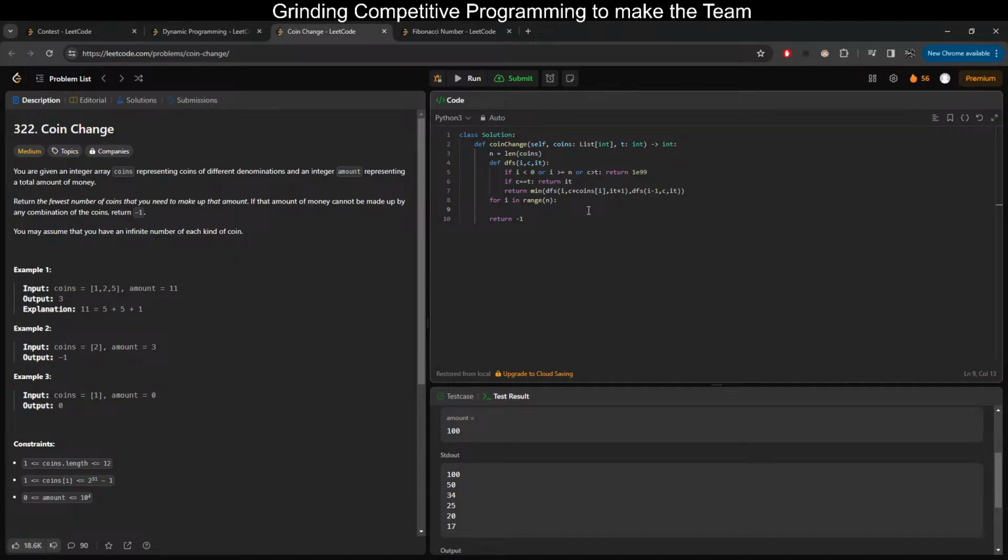And then now we can just say the min is equal to infinity. Min is equal to min and DFS of I, 0, 0. Return 0 if min is equal to the max, else return the min.